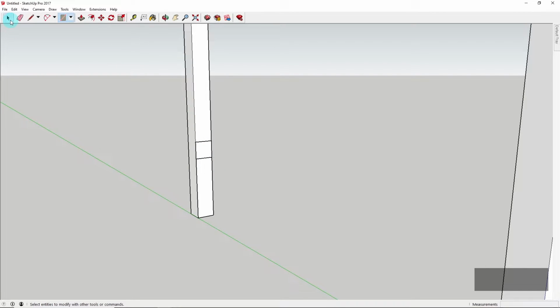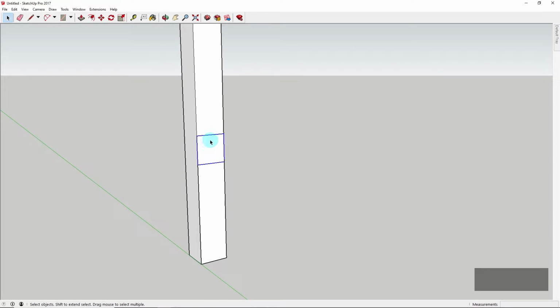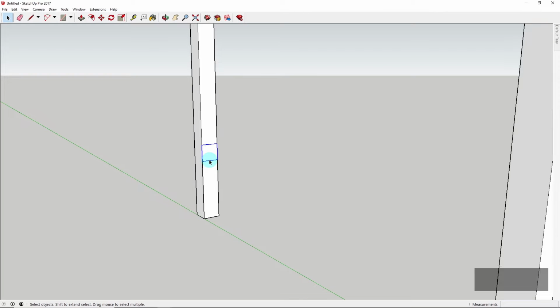Then we're going to grab the select tool again, and what we're going to do is double click this square that we just created, and as you can see all the lines should be highlighted including the face. And then you're going to press Ctrl G on your keyboard, and what that does is actually group the square, so it's its own entity, which is very important within SketchUp. You just always want to make sure you're grouping stuff or making it into components, because otherwise you can kind of mess up your geometry.